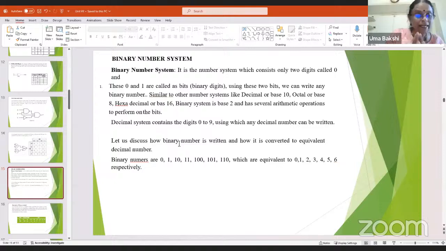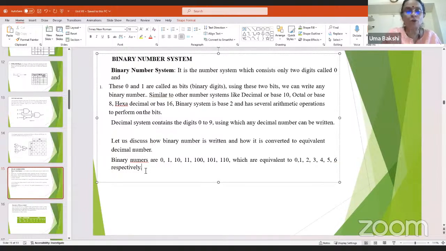We use any number in terms of those 10 digits only: 25, 36, 48, 95, 956, 1084. Anything you write is just repeating these digits. In the same manner, in binary we have 0 and 1, only 2 digits, not 10 digits. Any number will be written in binary form. For example, 0 and 1 are 0 and 1 only.